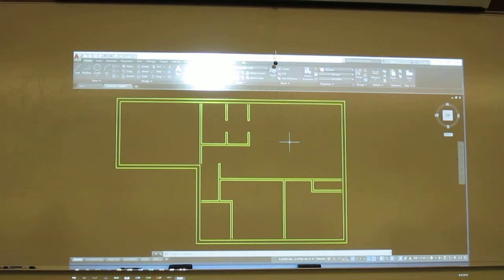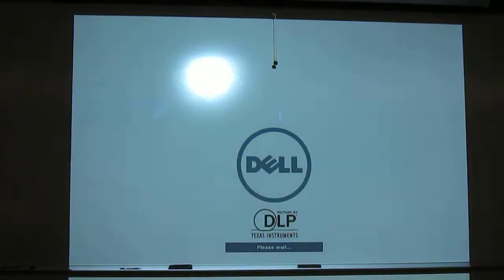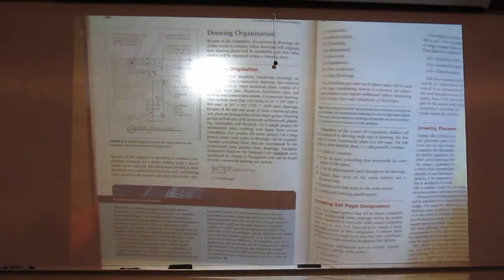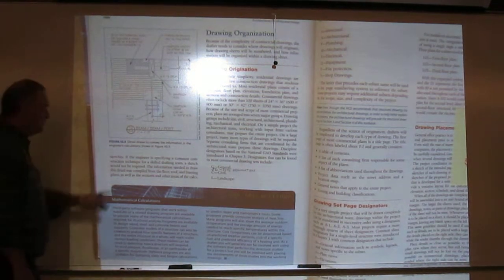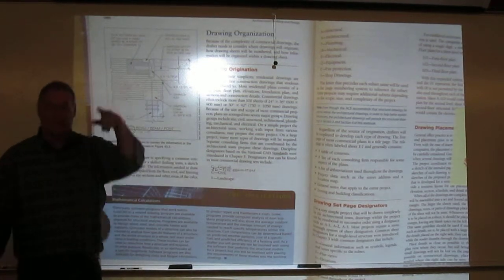For the commercial side, let's review that real quick. If you would, in your text, page 1084. There is a standard architectural naming convention. And actually, it's more than architectural, it's all drawings. They start on page 1084, right here, where they're talking about drawing origination. What you're going to see is these names on drawings, and you'll see them on that set back there.